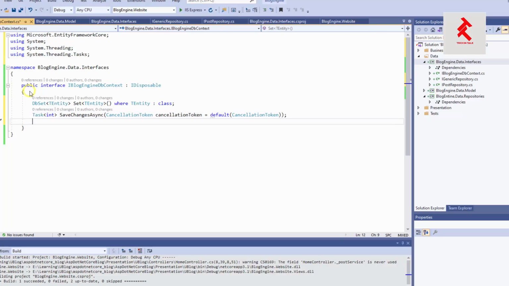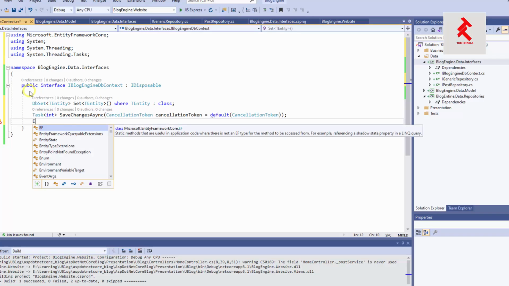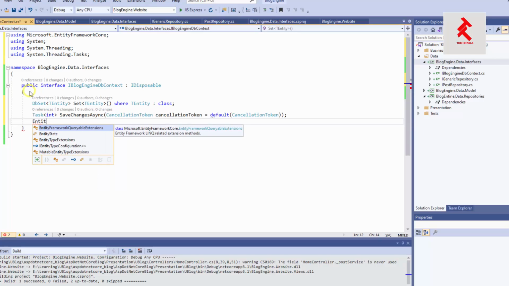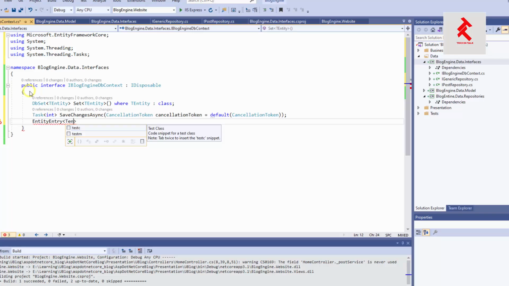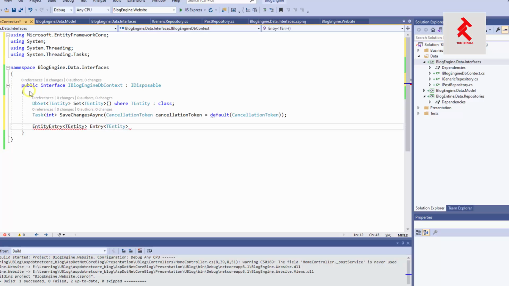So next property would be the entity entry of the entity, and this will be the entry for the entity, and we will say that where the entity is a class.